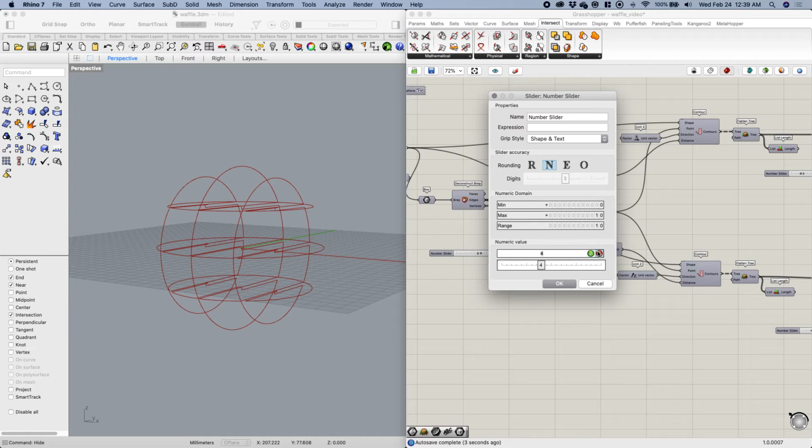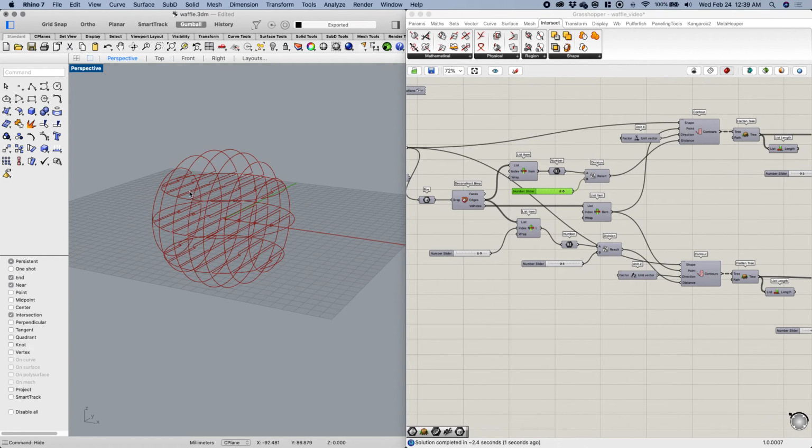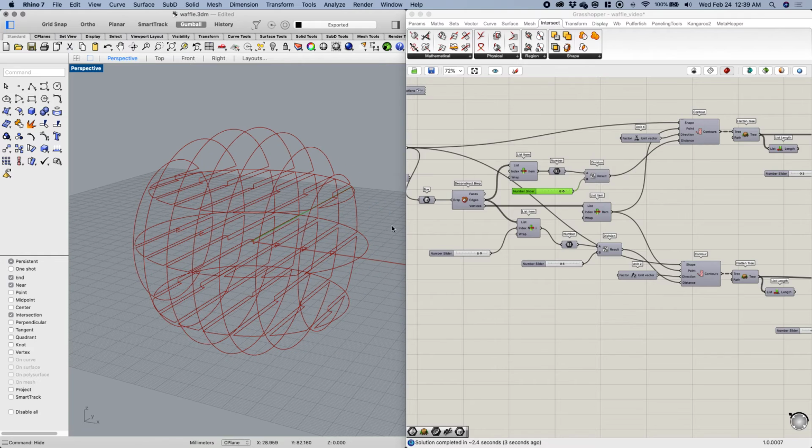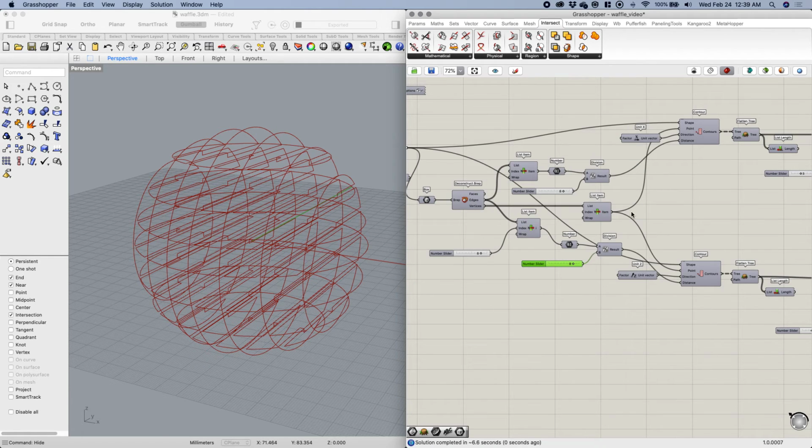If I start to increase this, let's say 8, okay, and it works a little bit harder, then I start to get more divisions. Let's do 8 in this direction too, in the Z direction, and let's see what happens here. So it has to go through and recalculate everything, which is why it takes a second to update.